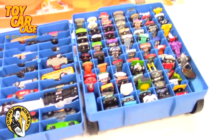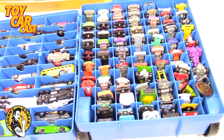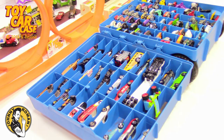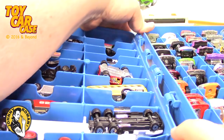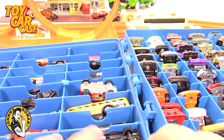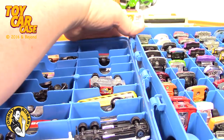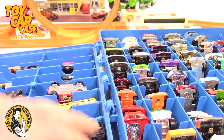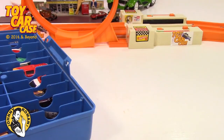So you ready to get into this case? I am. Oh, let's go. Let me get this camera in the camera stand and we will start rocking these babies. Oh, this is so cool. Now what I'm gonna do is I'm gonna try and separate this out. This one has a little better hinge system. So we'll see if we can get it separated. Maybe not. Oh, maybe this is an old vintage one that is actually good and not falling apart. So I will fix this one little tab here. They really got some good hinges on this one. Awesome. So I'm gonna turn this around. And we're gonna dig in on the small side first.